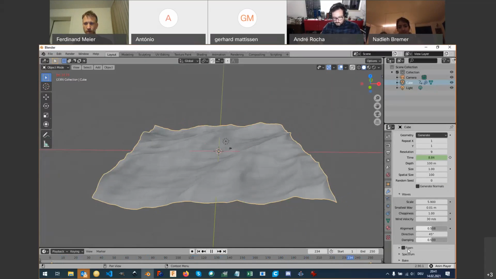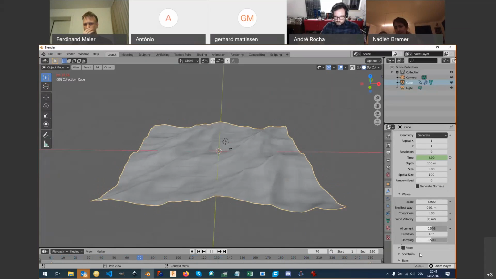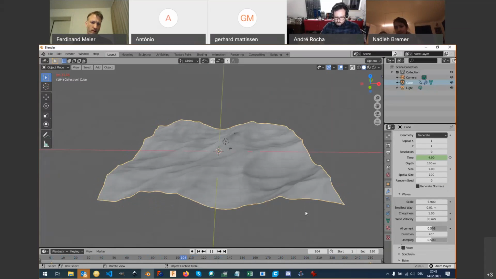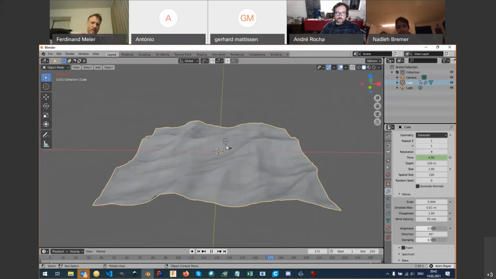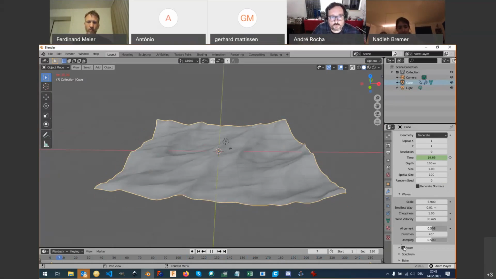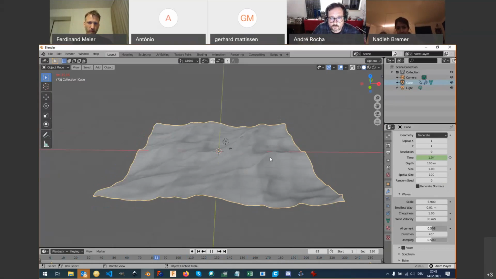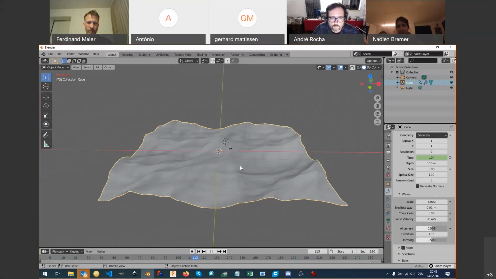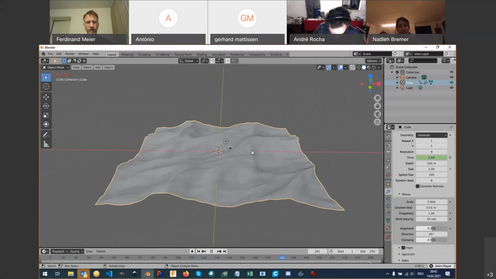Since the more recent version, Blender also allows you to make foam. So let's say you have a lighthouse standing in here and the water crashes against it and splashes in all directions. If you select foam, wherever there's a lot of turbulence in the water, Blender will create a texture which gets mapped onto this mesh.